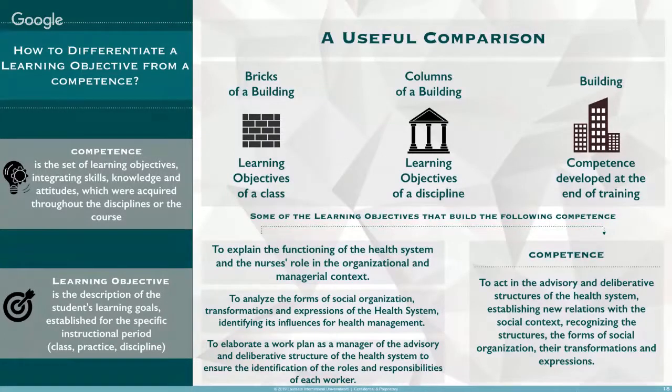To develop the competence of to act in the advisory and deliberative structures of the health system, establishing new relations with the social context, recognizing the structure, the forms of social organization, their transformation and expressions, we need to reach some learning objectives before, right? Such as to explain the functioning of the health system and the nurse's role in the organizational and managerial context, and others.